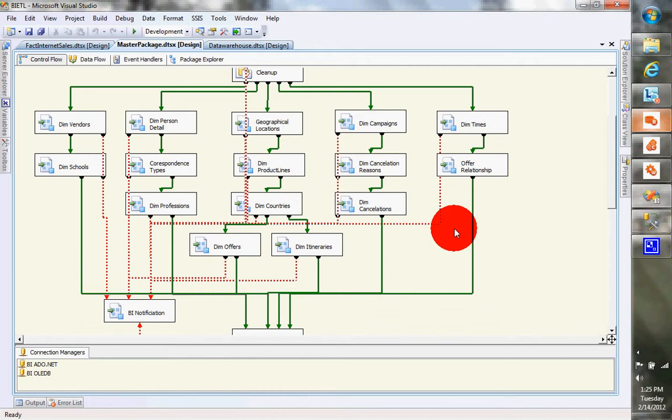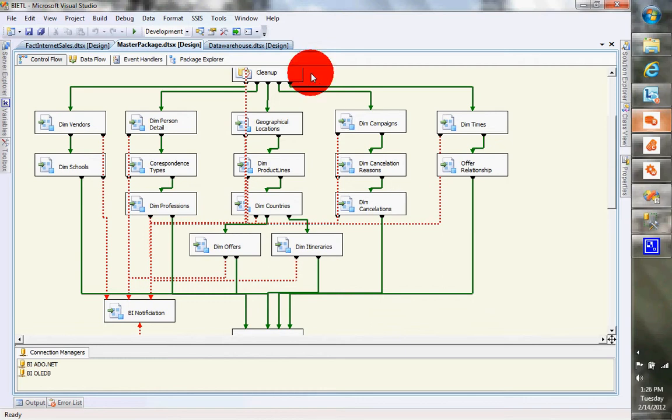In this method, you have a master package, and the master package calls individual child packages. It's really good for small data warehouse implementations. If you have more than, let's say, 15 objects, then you need to go for another method. The reason is that you are essentially building these chains, and they are hard-coded. In other words, the minute you need to add a new child package, you need to modify your master package. That's the first reason. The second reason is a little more practical.